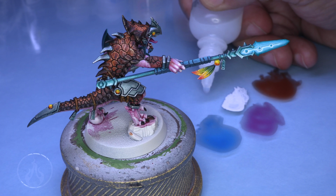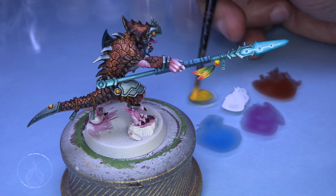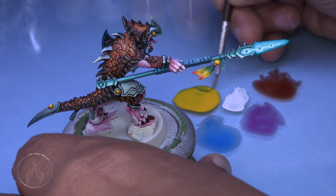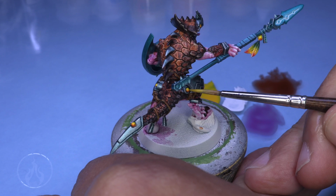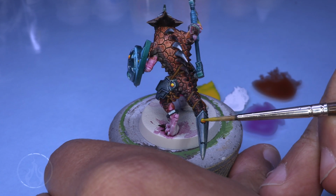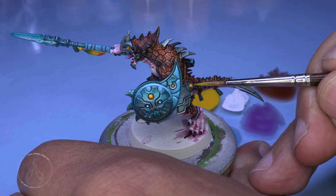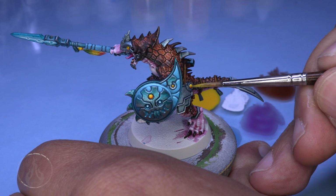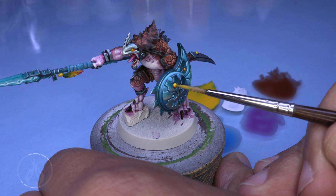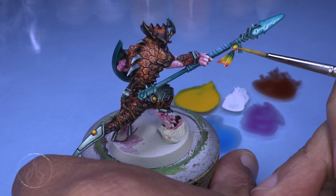We're going to throw 2 drops down onto the palette, and then we're going to take a somewhat healthy amount of yellow just to thin it down. Now with this, I wanted it a little bit closer to a glaze consistency, as I'm going to resaturate the area and push some of that orange back a bit in any areas that I felt were just a little too intense and went a little too far up the surface. I wanted that gradient to be a lot finer and more of that yellow body to be more present on each of these little details, especially on the little gemstone on the staff.